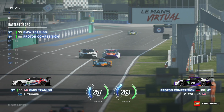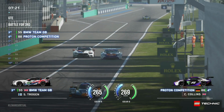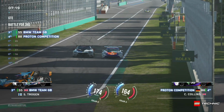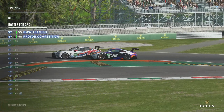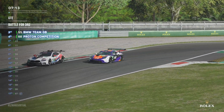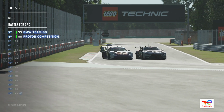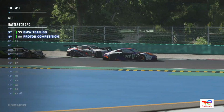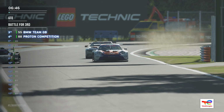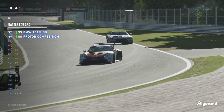But he knows that the BMW is in trouble slowing down, and that means that when you're on the outside, you are in danger, because the BMW may not make the turn. Yeah, Sammy Matti-Trogan knows he has to stay on the inside. Almost contact there. Good room given, actually, by him. And that means the BMW will be offline on the dirtier part of the track. The Porsche goes outside, inside, makes it over the curbs, eases the BMW into the gravel, nearly collects the Rocket Sport car. That would not have been clever.